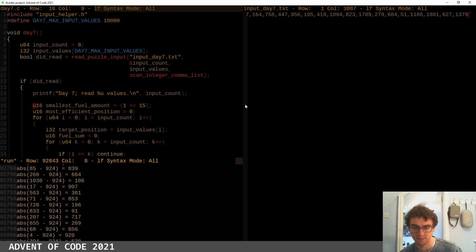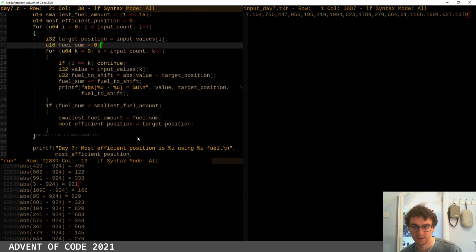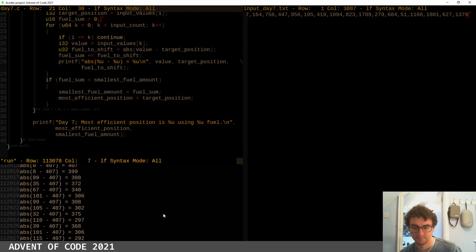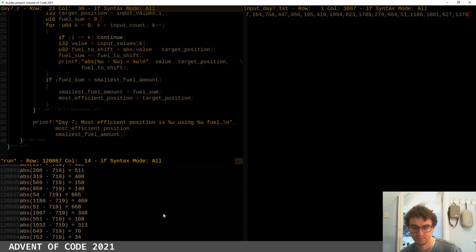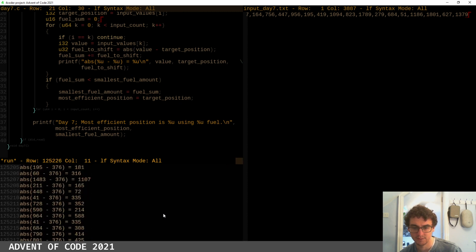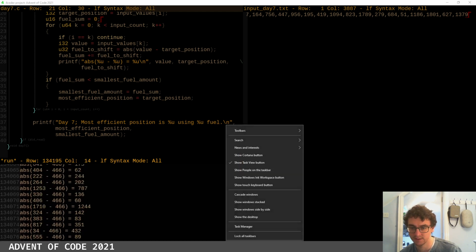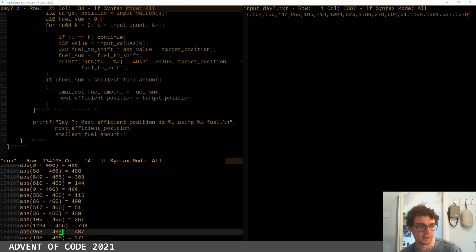It's slow because I'm printing so much. Maybe I shouldn't print it every line. Yeah, let me disable my line printing thing.